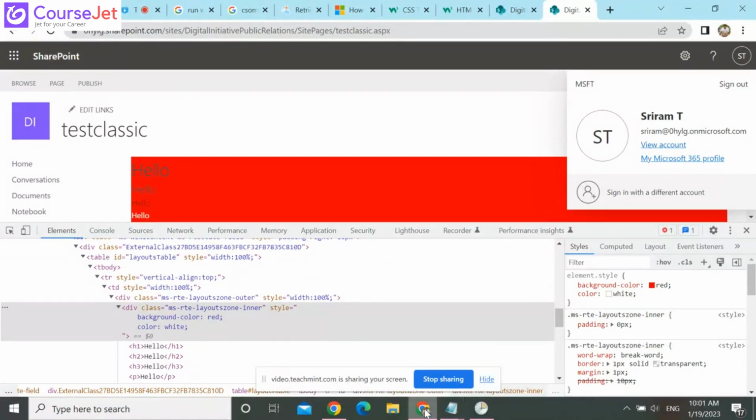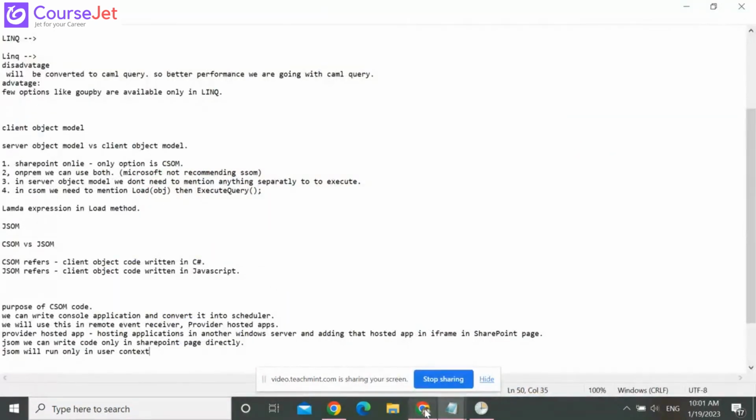But in the client object model, you can pass any credentials. You can give a migration account or any service account credentials and make it full control. Anyone who runs the application, it will return the result. But in the JavaScript object model, it will run only with the end user's credentials.